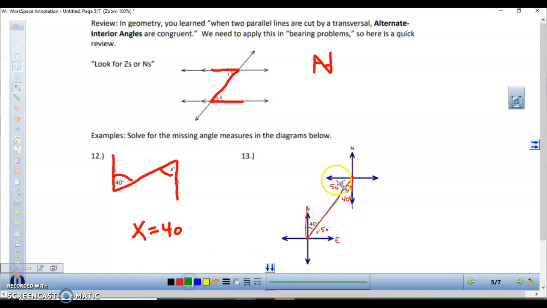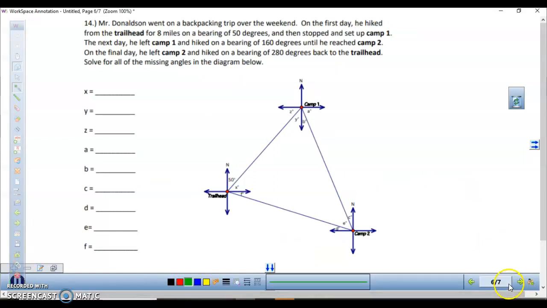But another way you could think about it is look at this z. I know it's hard for me to write on this tablet. But then this angle and that angle will be congruent as well. Again, we'll do an example in just a second where you see how that applies. So, moral of the story, look for z's. Then you have alternate interior angles, and you know they're congruent. So you can see right here in this problem, I'm going to have a z here, a z here, there's a z here. There's so many of them in this diagram, and I'll point them out as we go and solve for this.